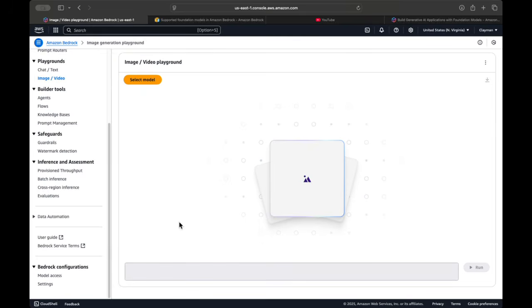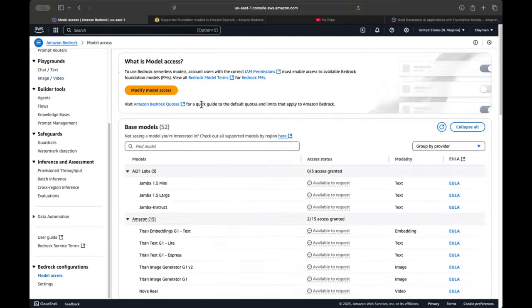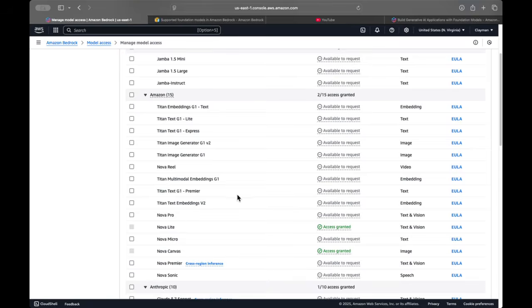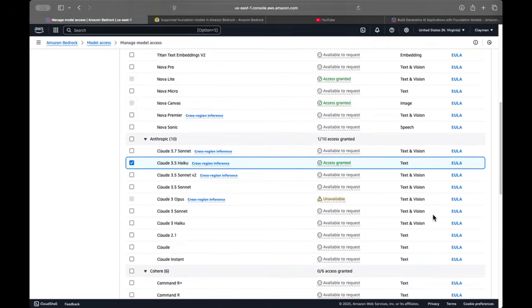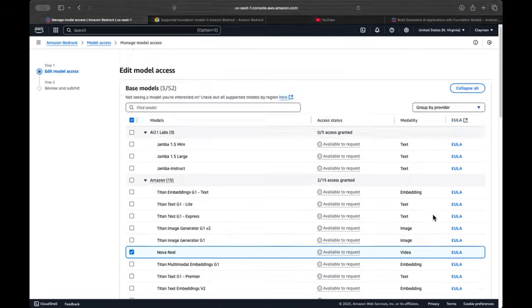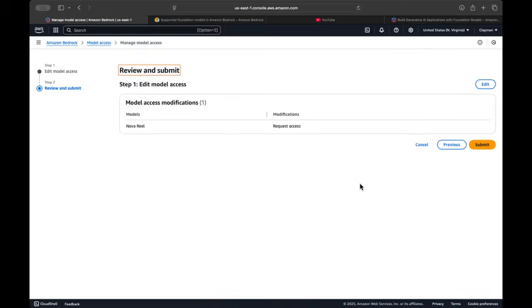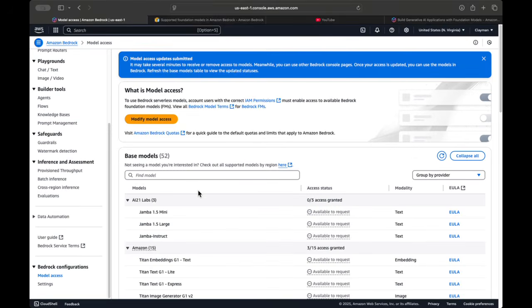It's the same thing you would do. You click on model access, then modify model access, and select Nova Reel, which is a video model right here. I think that's the only model available today on Bedrock that does videos. So click on next, Nova Reel, and click on submit.